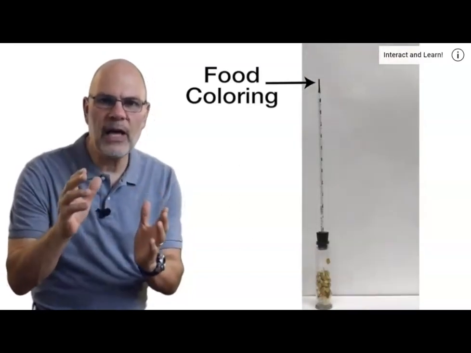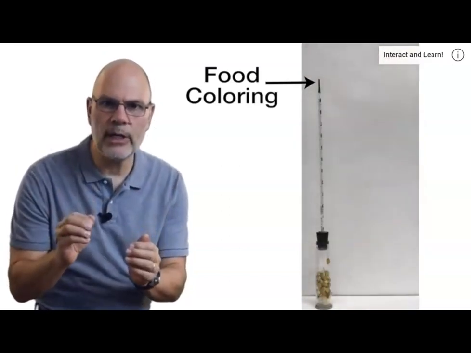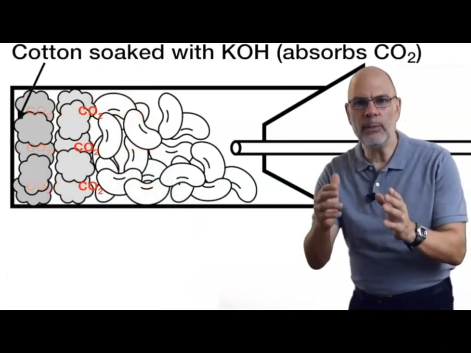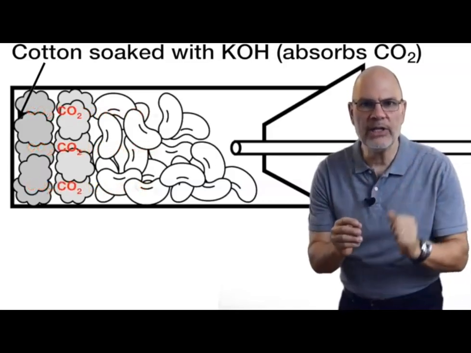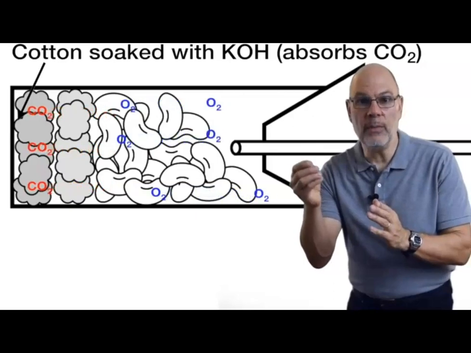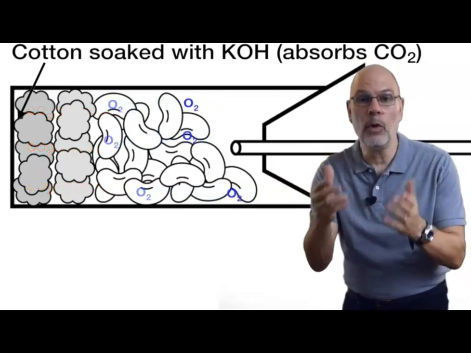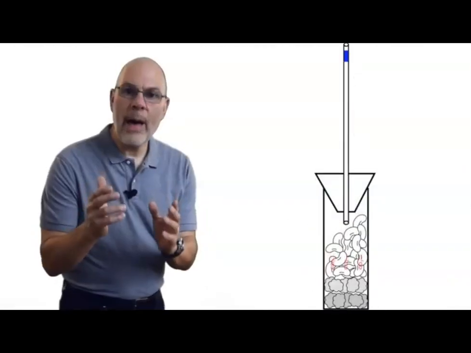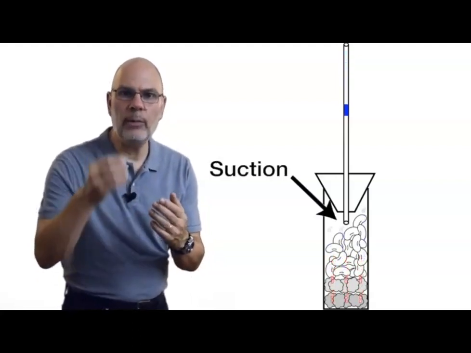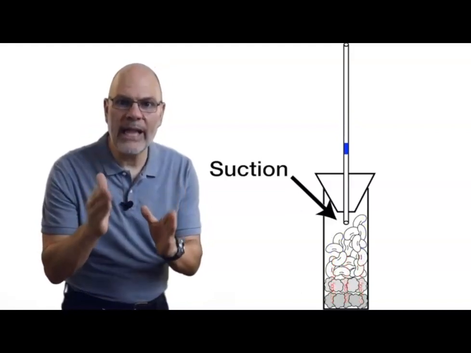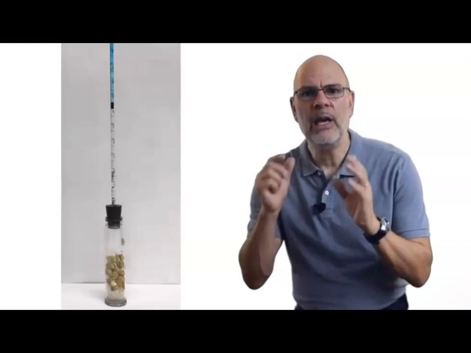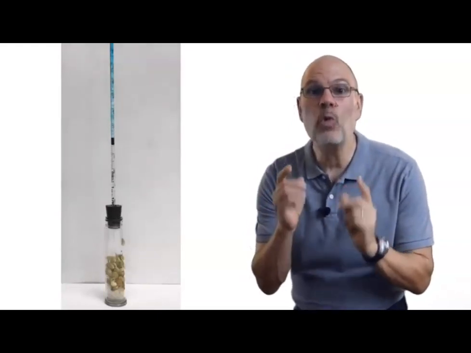Now there's a fixed volume of gas inside the respirometer. As your organism respires, the CO2 that it produces will be absorbed by the potassium hydroxide that's in the absorbent cotton. The organism itself will consume the oxygen molecules in the chamber as it performs cellular respiration. That will cause the gas volume in the chamber to decrease, creating suction that will draw the food coloring down the length of the pipette. And here's what we'd see using time-lapse photography if we observe the respirometer for about 20 minutes.